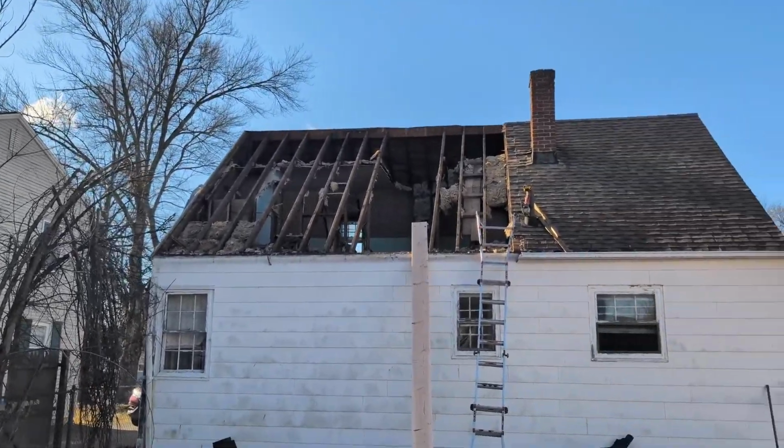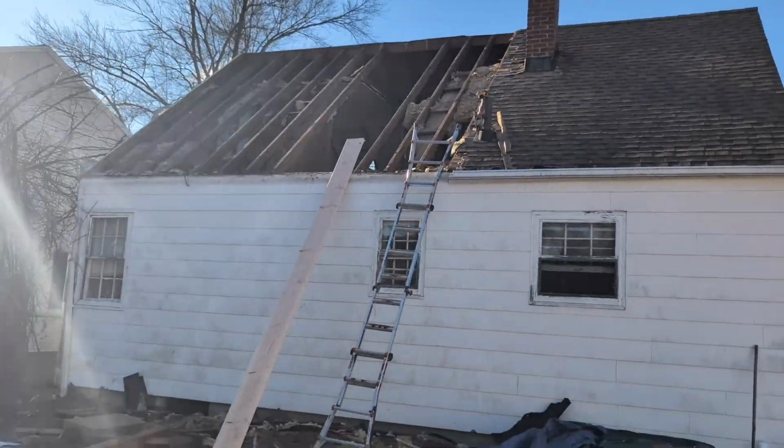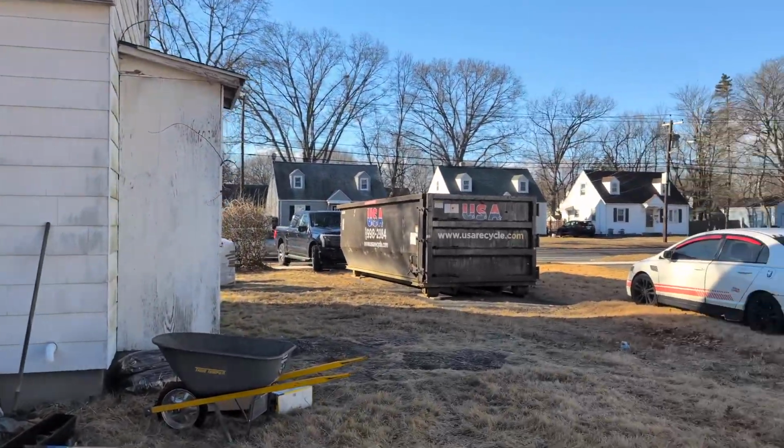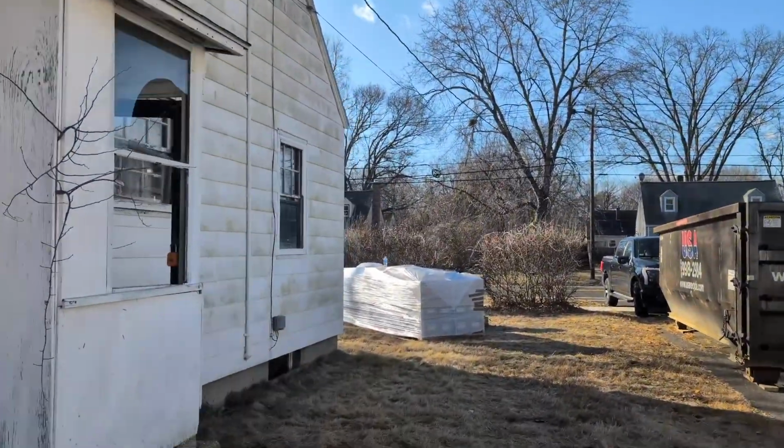We're getting ready to do some crazy stuff over here. We're fully dormering the back because, as you'll see when we go up there, it's pretty rough upstairs and tight. So we want to add a little more value compared to similar houses in the area so that we can get maximum value.